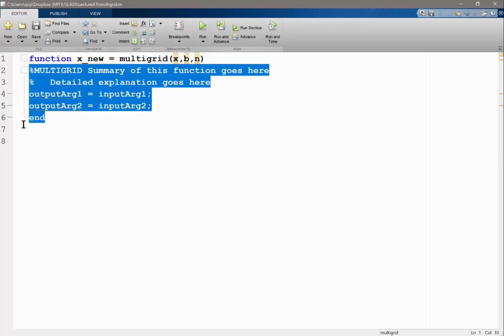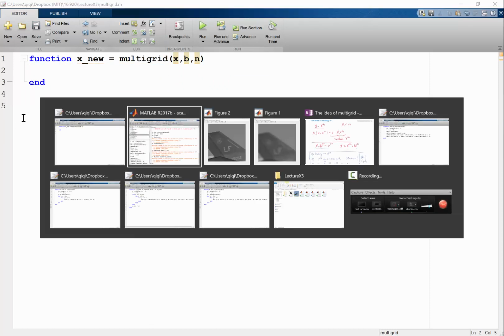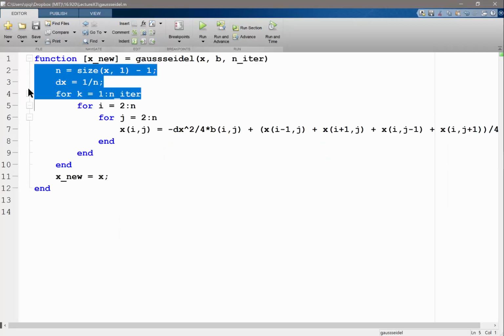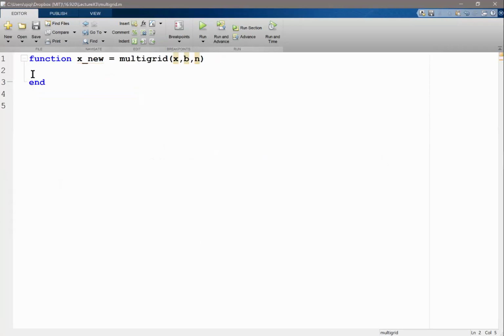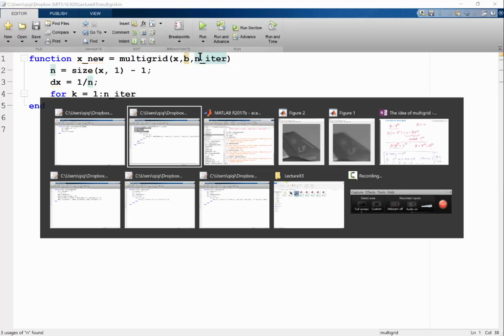All right. So here, let's actually copy what we had for Gauss-Seidel. So these are pretty much the same, but the difference is that for the n iterations, we do what?